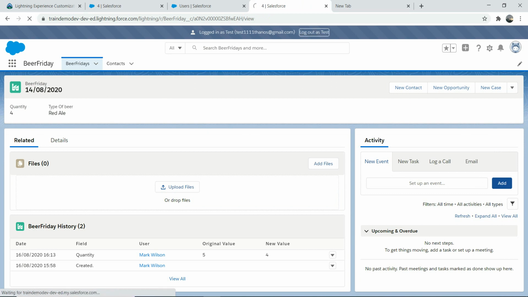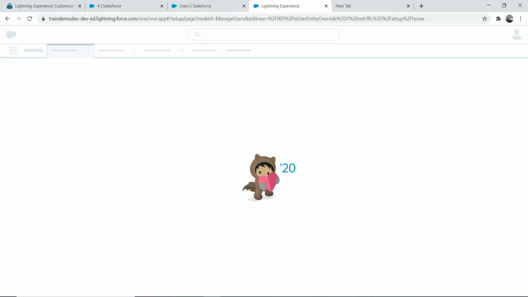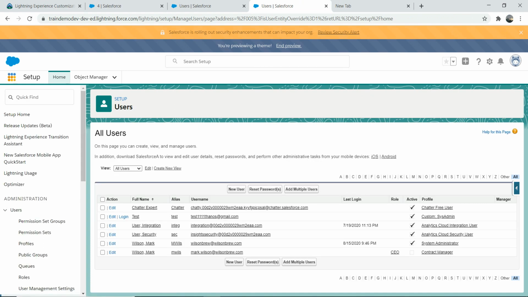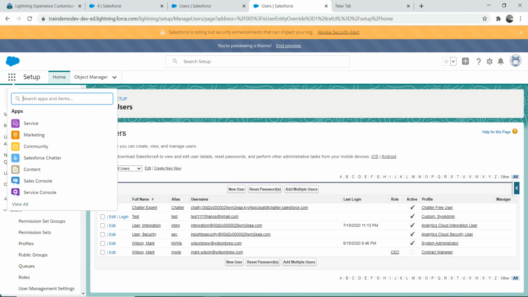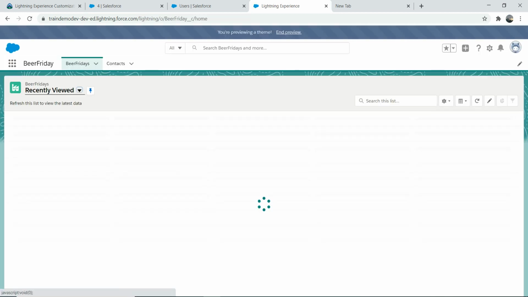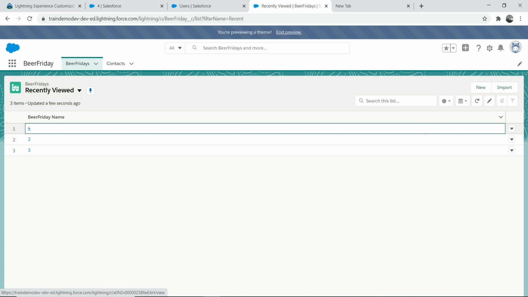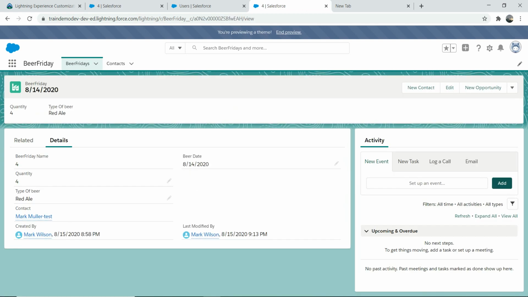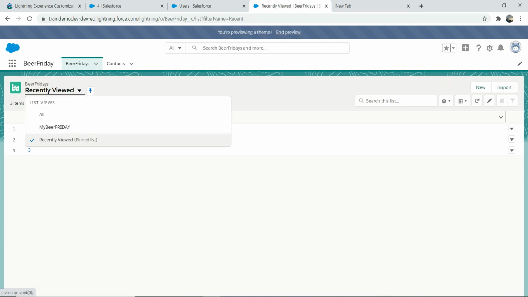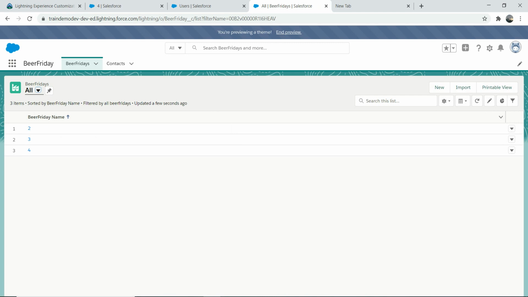Okay, now let's log out, and I just wanted to show you one very little option. I presume you might know. If not, you should know about it. So let's go to Beer Friday and see if we have this option enabled here or not. Okay, all right, so it's visible here, right? Nice and easy. Go to Beer Friday, and if you remember, we created a custom list view. If you don't know how to do that, please watch my previous video. I can go here, new on all.